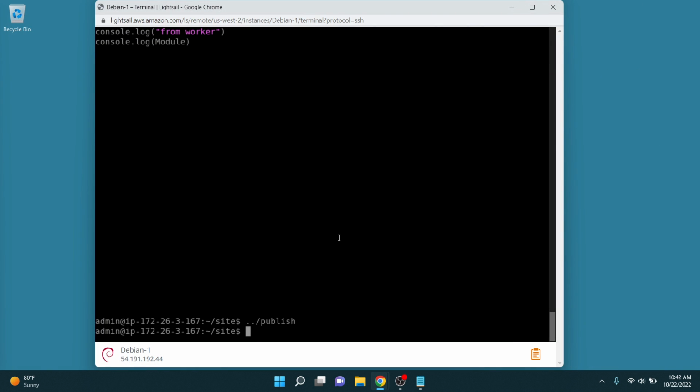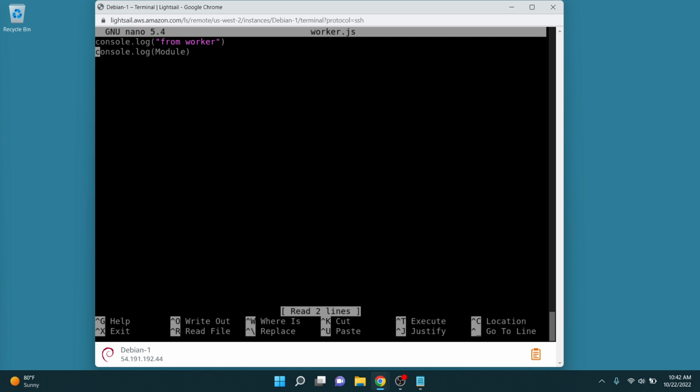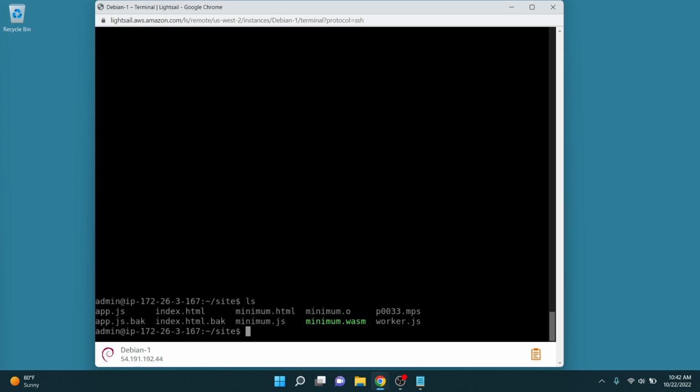But what I could do, I wonder if this would work, having minimum JS be the worker. So let's try that, I guess.